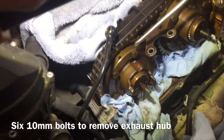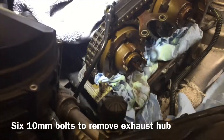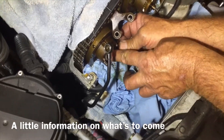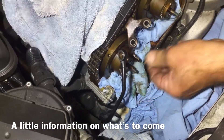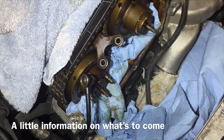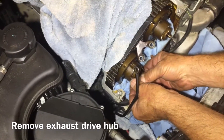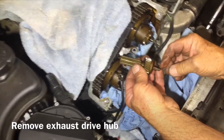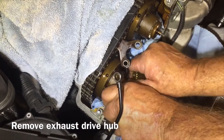Next, you're taking off the exhaust hub — you have six bolts you need to take out, and it's a 10 millimeter. We're going to pull the exhaust drive hub off. You can see that the spline shaft teeth are just really hard to see in there where my fingernail is, because it's moving in and out — that's how it changes timing. When you put this back together, you want to get it pretty close to where the teeth have just disappeared and these are just barely showing. There's the exhaust blind gear — you can see how it's longer than the intake, so we know that's exhaust.